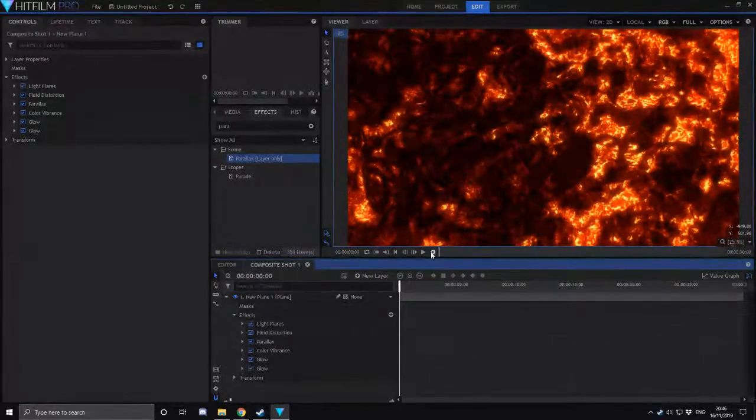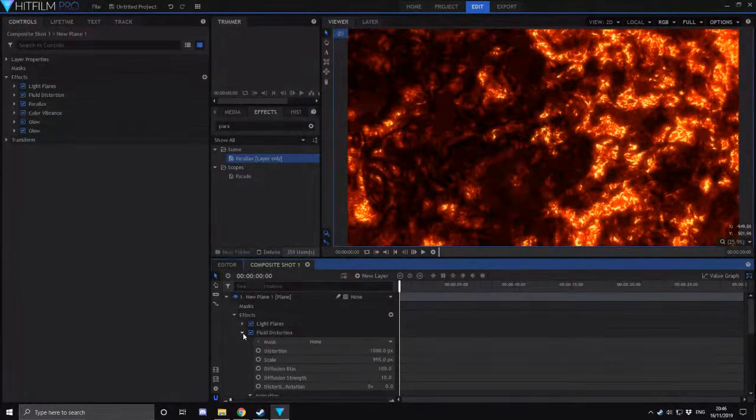For things like this, I'm using the fluid distortion. All that's happening there is I've just cranked up the scale and cranked up the distortion, and it pretty much does itself.